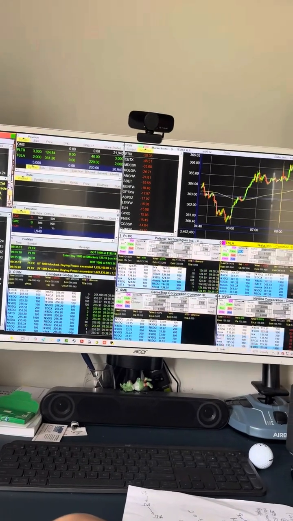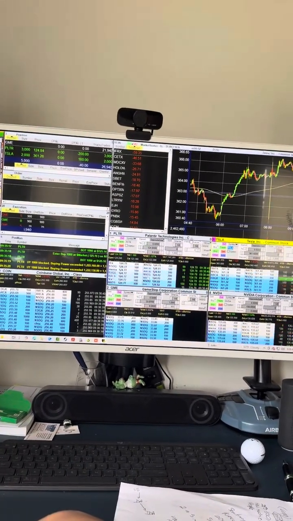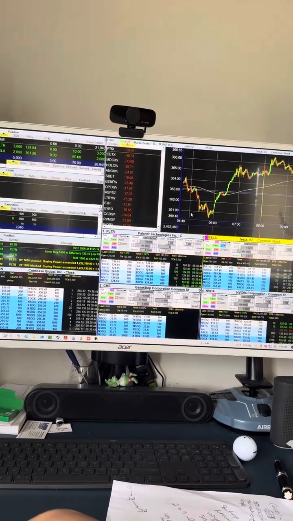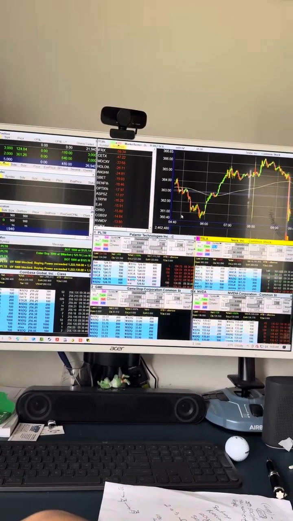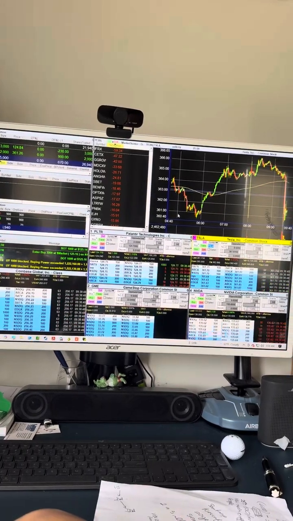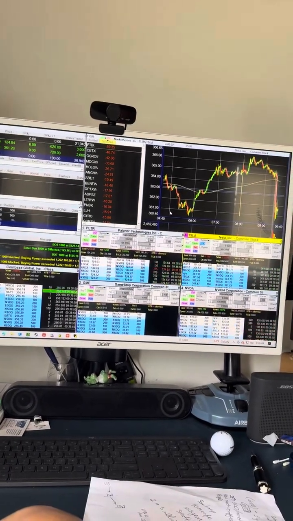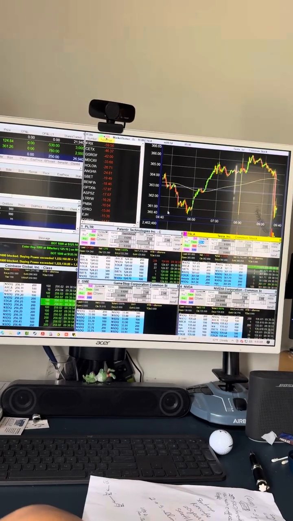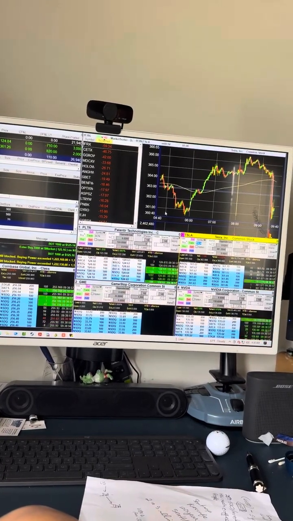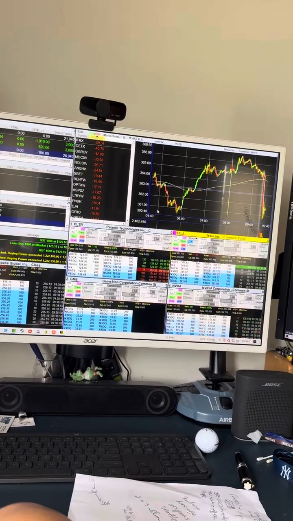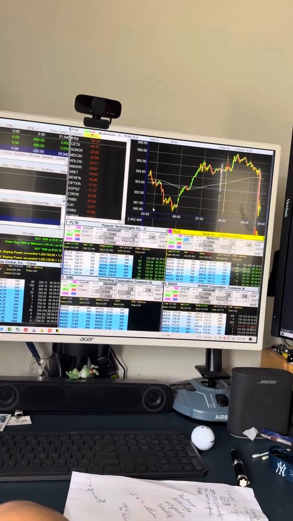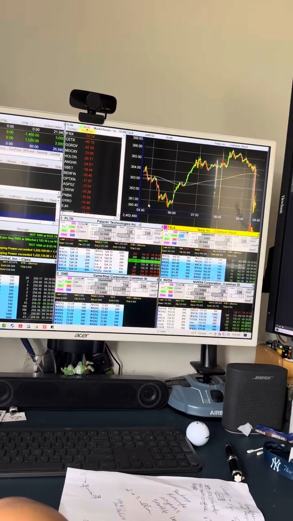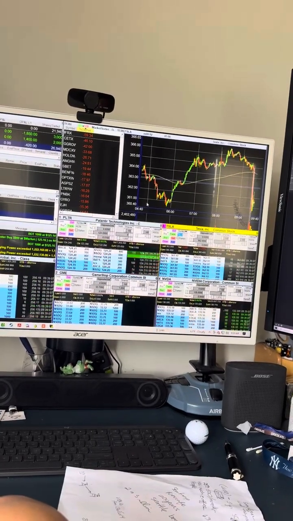I'm just a little pissed at GameStop. Look at GameStop. It went to a high of almost $34. I would have gotten in at 32. Come on. Oh, this is beautiful. I got Palantir down 1,200. I got Tesla up 1,200, so I'm at break even.